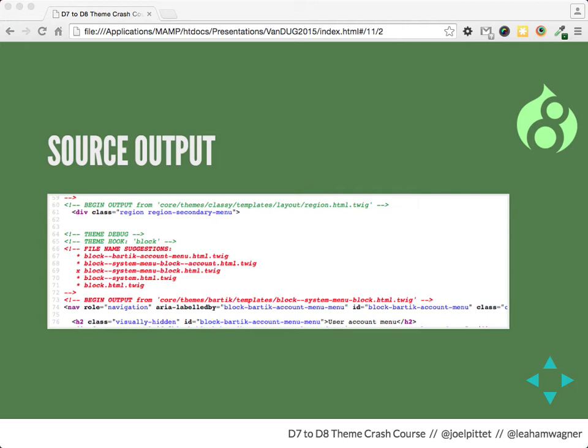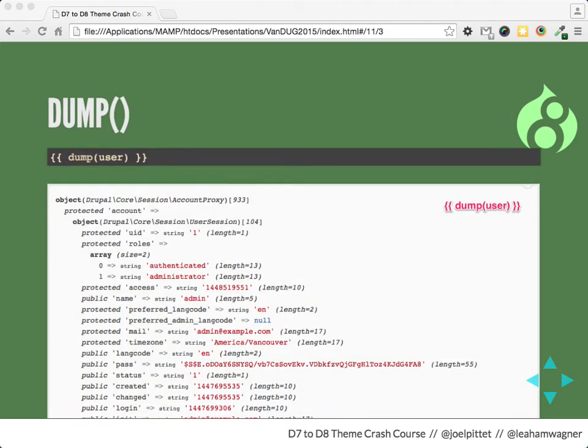suggestion, and tells you what the hook is called. The theme hook is called block in that case. So it gives you a lot of information inside the template. And that way, it's like, how do I change this piece of HTML? Well, that's the template that's loading, copy paste that into your theme, start changing it. Or if it's starting your theme, start changing it. So it's really handy. I like that a lot, and it's nice to see that in Drupal 7 as well.